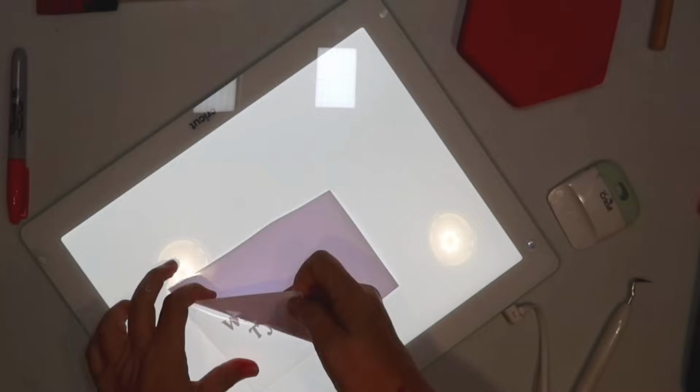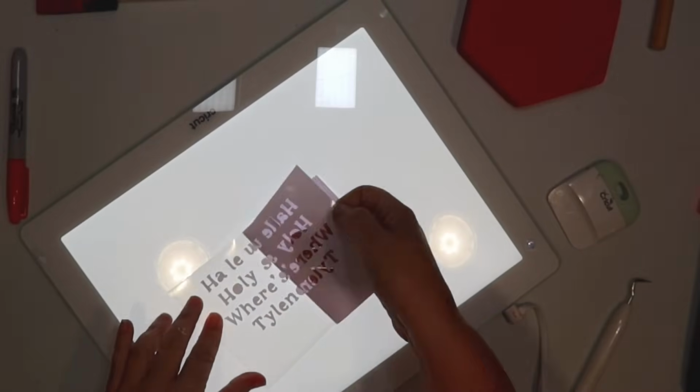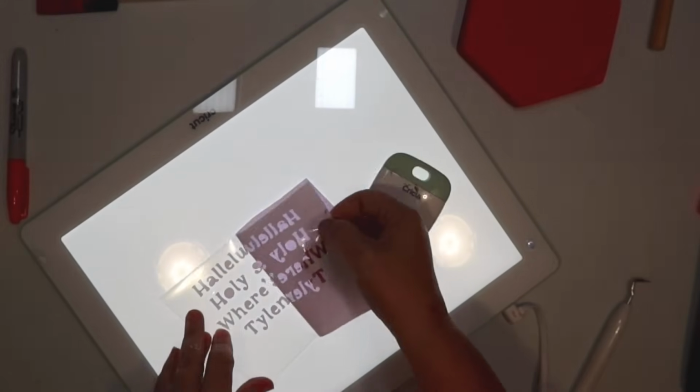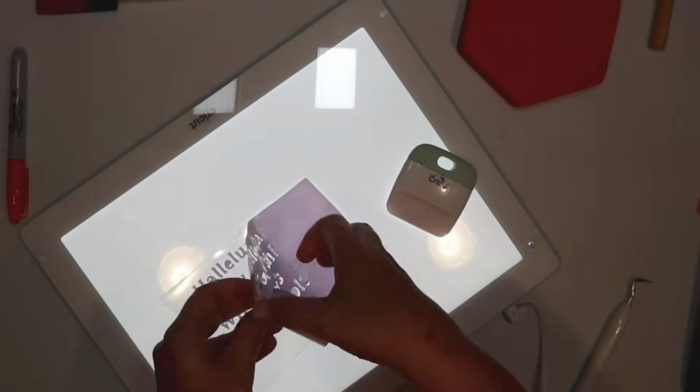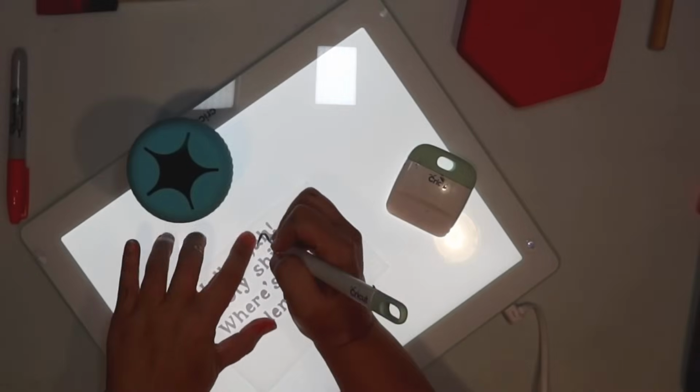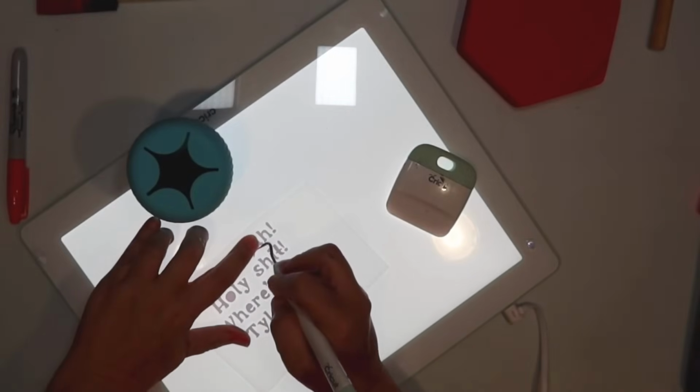And this is another SVG file that I've designed for you guys. And we're just going to cut this out on white vinyl. Mine says, "Hallelujah, Holy S, where's the Tylenol?" And again, you could always censor yours if you wanted to.